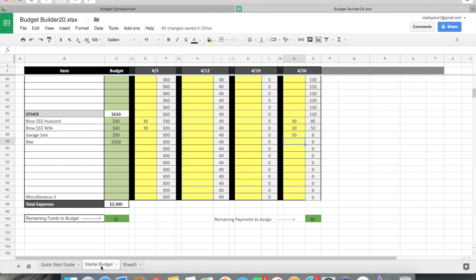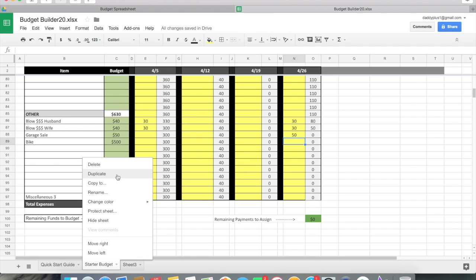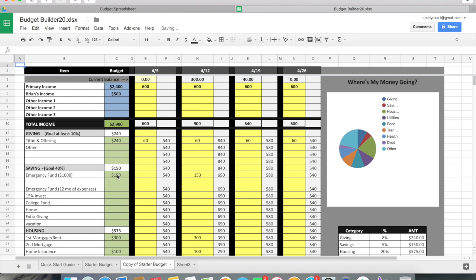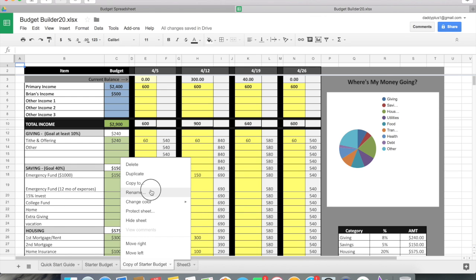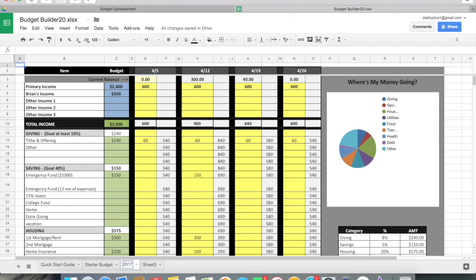Each month you can add a new tab by right-clicking and choosing Duplicate. Or if you're using Microsoft Excel, it may have you choose Make a Copy. This saves you from having to enter each of your recurring expenses and still allows you to customize your specific expenses for that month. Once again, you can right-click and choose to rename. As you continue this month to month, you'll be able to click on any tab for any given month and see how you're doing.